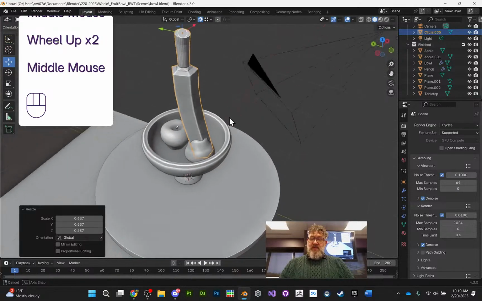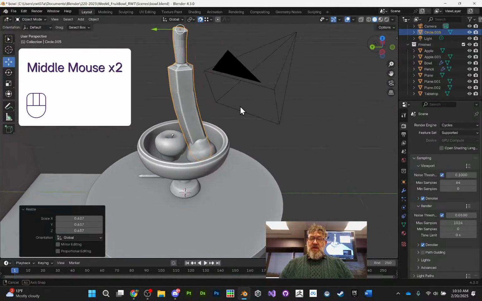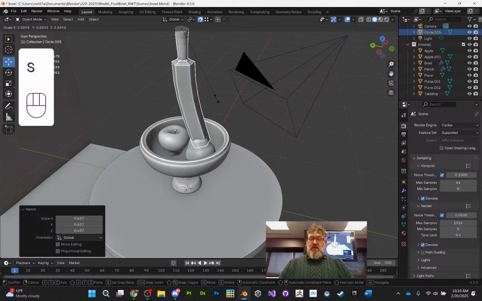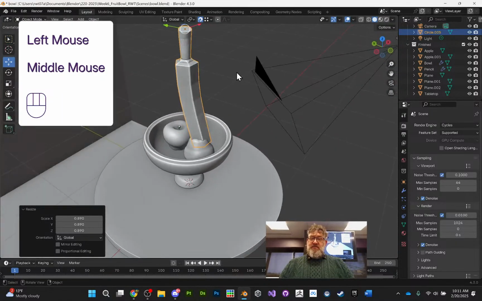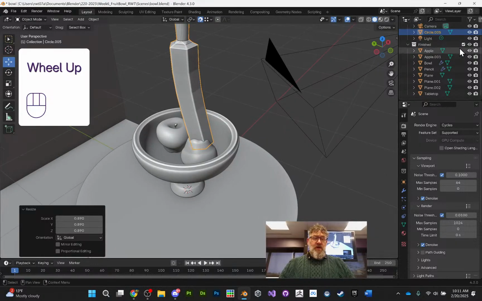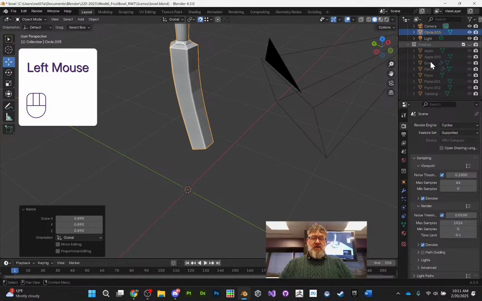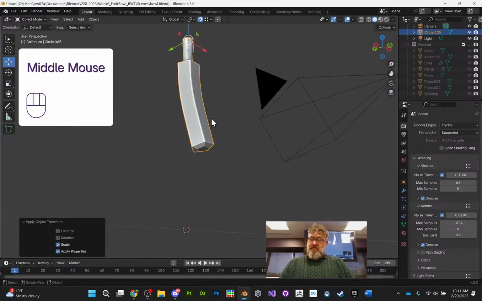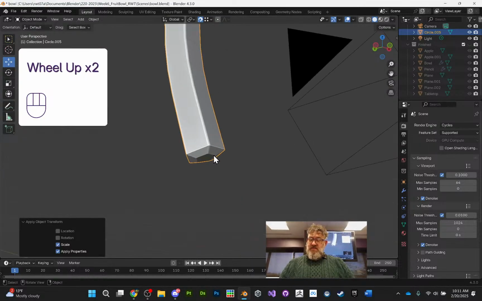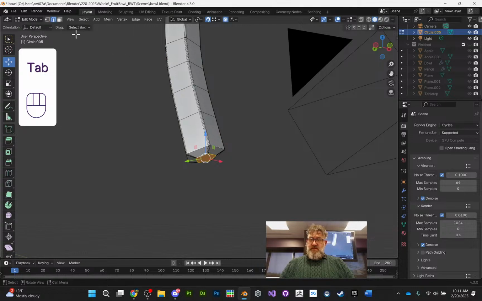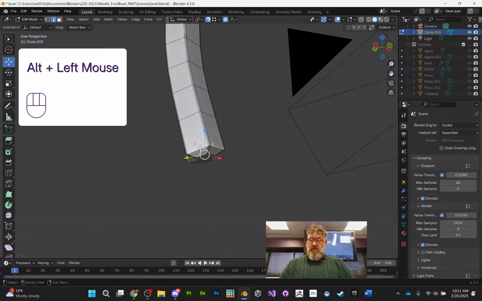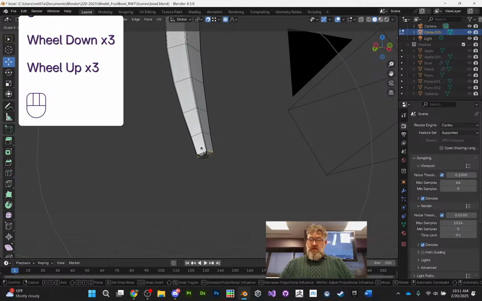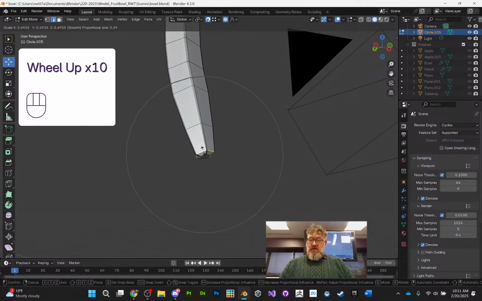We can clean this up. It can be saved, I promise. Right now it's the derpiest looking banana ever. Still too much, yeah. Okay, we're about the right size. I'll hide these guys. Hit Control A to apply scale. Let's see if I can fix this monstrosity. That's a little better.